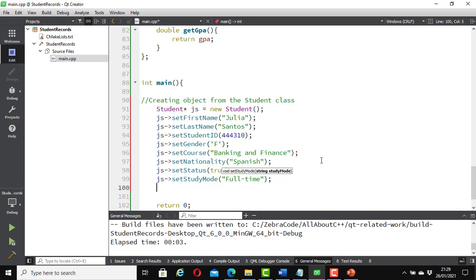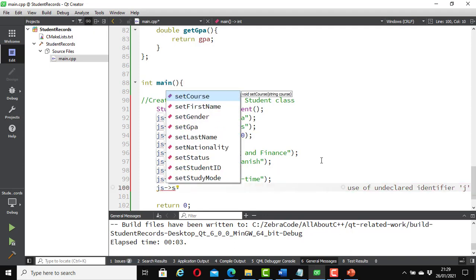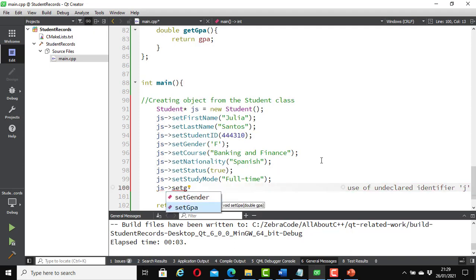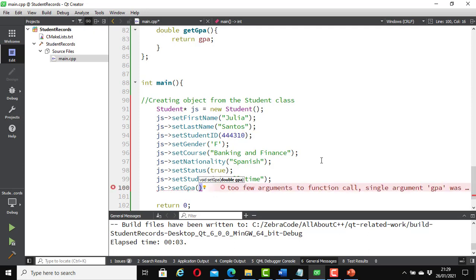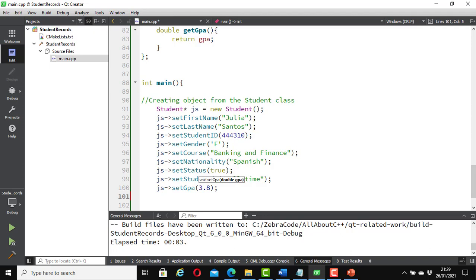So let's set her GPA. We can leave that at 3.8 because that one is a double. 3.8 as our GPA. Okay, now we have set all the data we need to enter for that particular student.